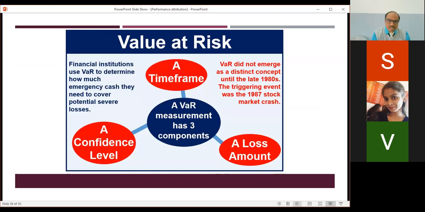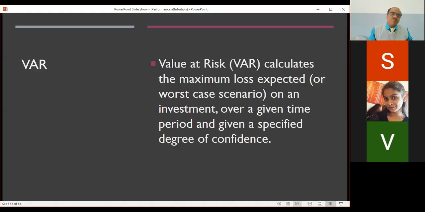There are three different types of value at risk. We calculated with the help of the decomposition model in Excel. You can see the confidence level, time frame, how many years. Then what is the maximum loss from the VAR, that we are able to find out. Confidence level means, when we were working with the Excel, you might have seen in the VAR diagram, 95% level of confidence. Time limit, how many years we are calculating. Loss means the maximum amount you will lose if you are investing in these shares. That is the meaning of what we studied in the practical class. Value at risk is the maximum loss.